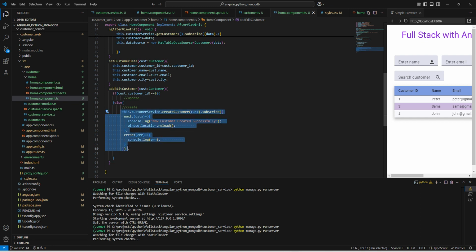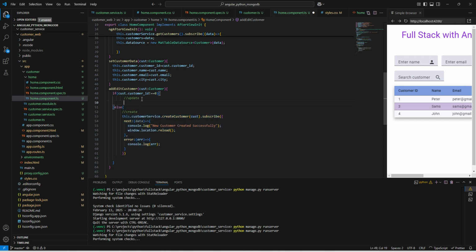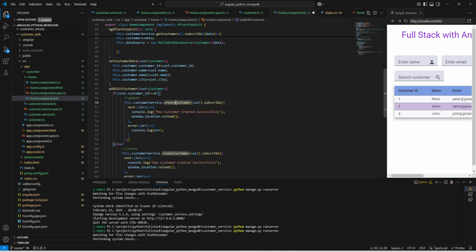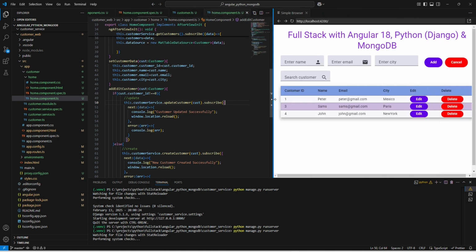Okay, so we can copy this code and we can add it here, and instead of create we can use update, and here we can say customer updated successfully. Seems good. Now let us see how it works.